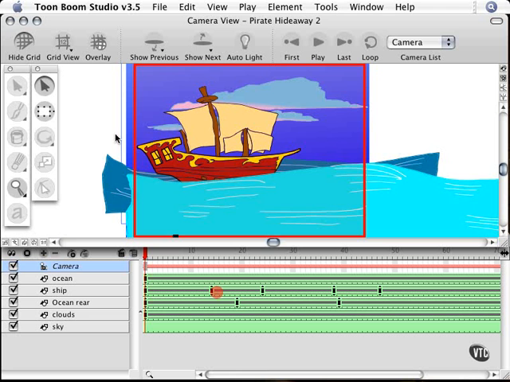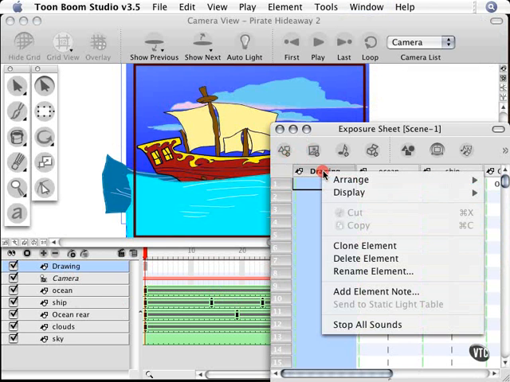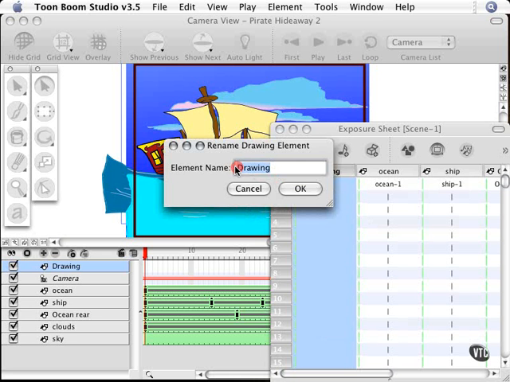Now I'm going to take my time because it's a complicated effect and it has a lot of steps to it. The first thing we're going to do is go to the exposure sheet here, and I'm going to create a new drawing object. And I'm going to right click to rename it right here where it says drawing, because it's important to rename your elements as you work so you don't become disoriented or confused as to what's what when you're working. So I'm going to call this telescope.